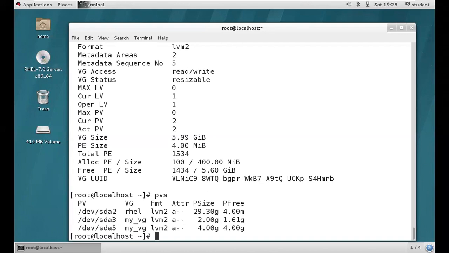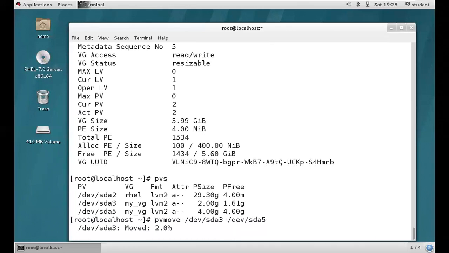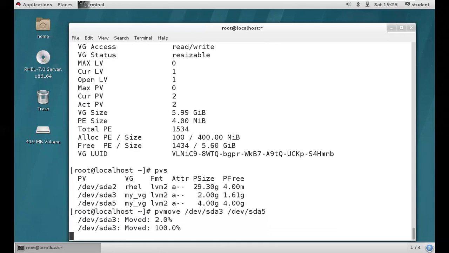Then how? pvmove is a command. Then PV name sda3 to PV name sda5. Simple. Entire LVM along with the data, everything is going to move from sda3 to sda5 now. Now sda3 is free. Then you can remove it. I hope you got it, guys. Yes, no, right?